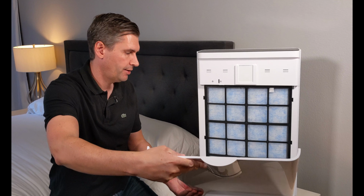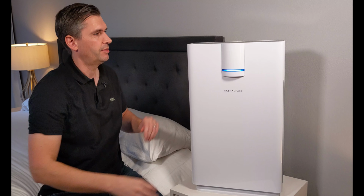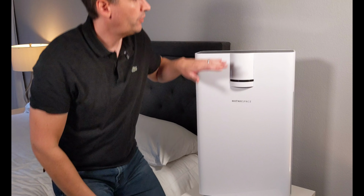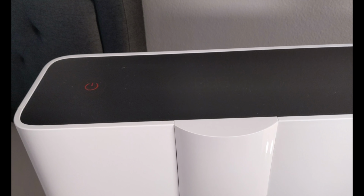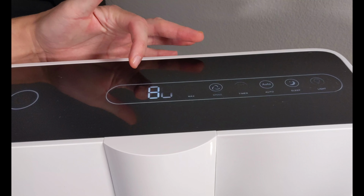Now to put this back, you just put it on the hinge here, and it snaps right into place, and it's going to start up. Now, going to the top here, this is just a very nice, sleek interface. There's no outward buttons, it's all touch screen. So here you can see the power buttons lit up, and we'll go ahead and push that. And what it's going to do, it's going to give you a PM rating.